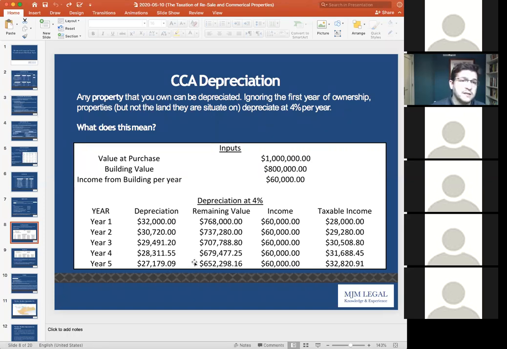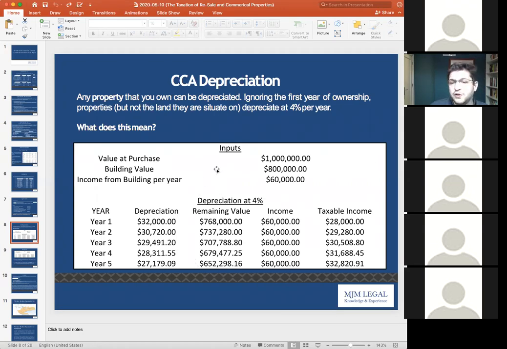Why don't sellers want to sell multi-res? Well, firstly, there's the capital gains that they're going to take on. We've talked about that already. Secondly, what the hell else are you going to do with the money? You're going to take the money and then you're going to need to place it somewhere. There's no better asset than multi-res. Why not just keep it in there? But third, there is depreciation and specifically recapture. We're going to talk about both those things now.